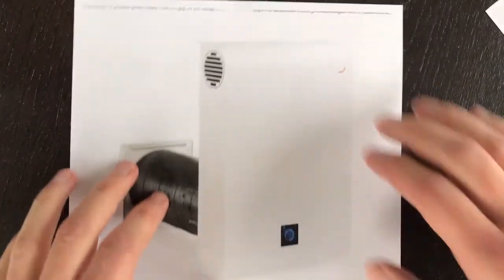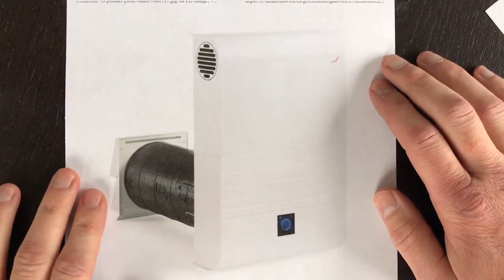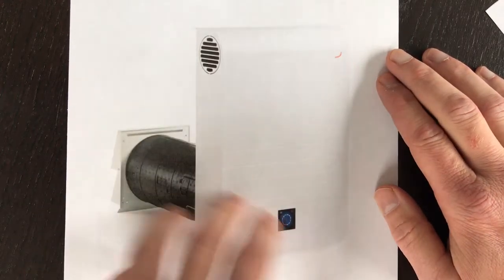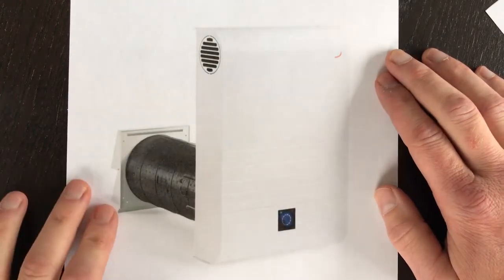And there's other units, I just pulled these off of the internet, I Googled ERV to get some pictures. This is a through the wall or through the window unit that doesn't require ducting. But there's a lot of options, and I just wanted to make people aware of what an energy recovery ventilator is, or sometimes they're called heat recovery ventilators.